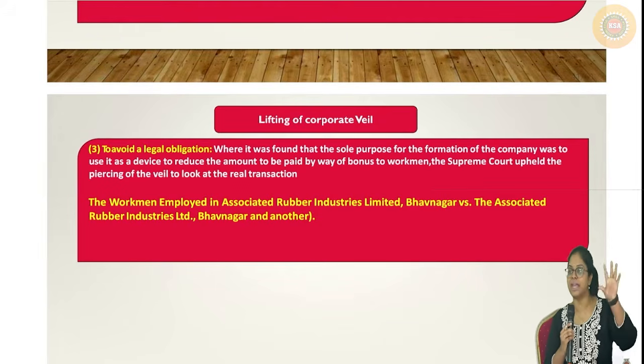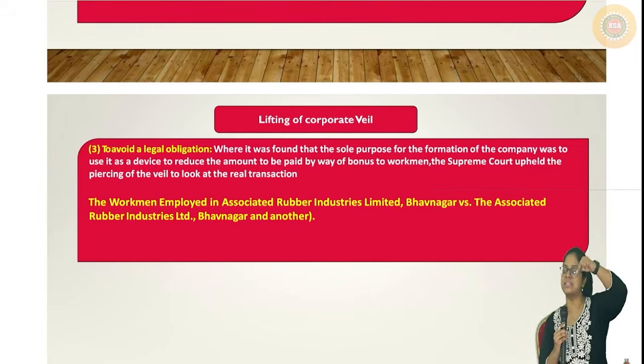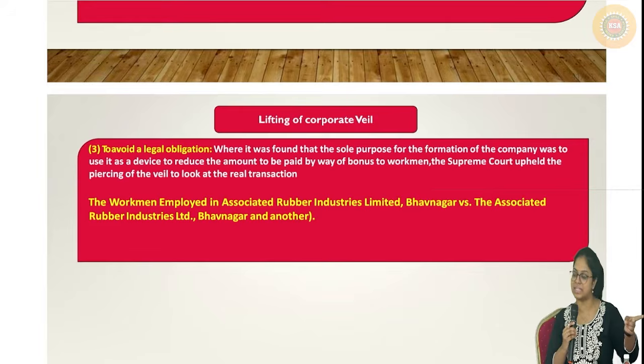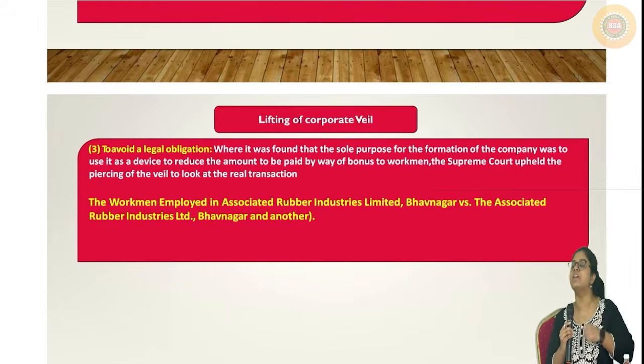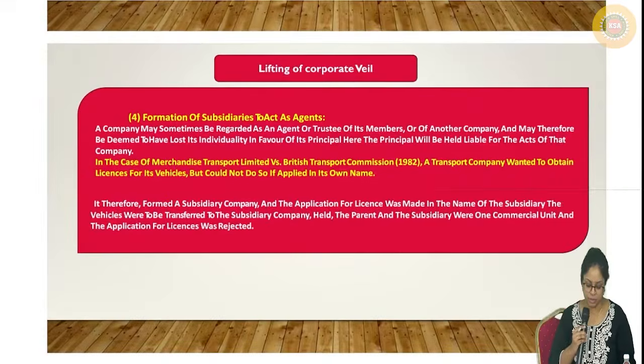But when the court came to know about it, they said that the other companies where this profit is being diverted and the existing associate company are the same, because the members in both the companies are the same, and the purpose for forming these other companies was only to divert the profits and show a reduced profit. So because they tried to do this, we said this is an exception to corporate veil, and we are going to lift the corporate veil and you have to pay the bonus amount, right?